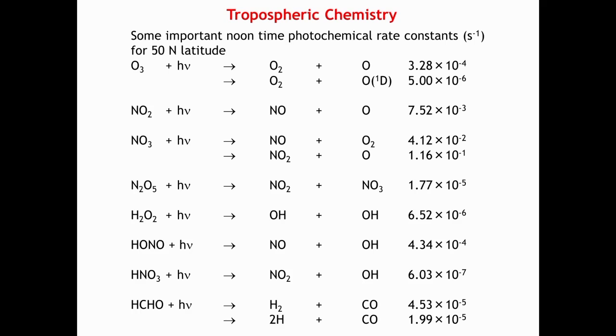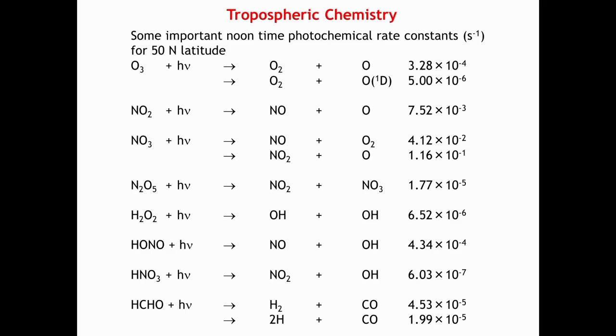In the daytime, almost none. It's produced from this reaction, but it's photolysed in a few seconds. This is a modestly quick reaction. This photolysis is a very quick loss. So production minus loss, very small production, very high loss, means that you have none. What happens at night? The NO3 concentration goes up.